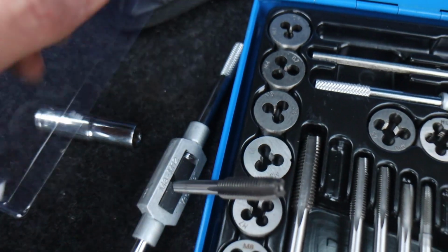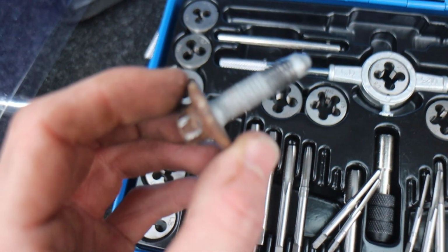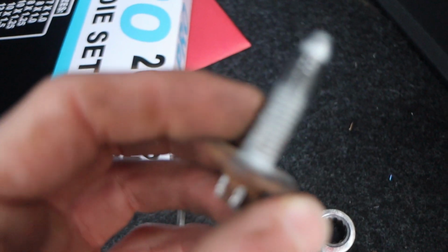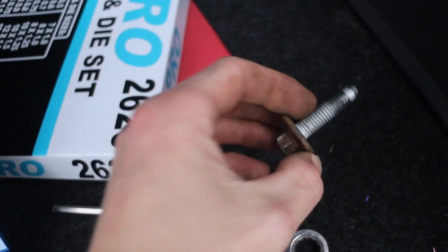So there's the trusty bolt. Mate, autofocus has gone dead on this camera. You can see that it's had a tough time trying to get it in, but it hasn't actually damaged the threads. It just looks like it's a bit used.